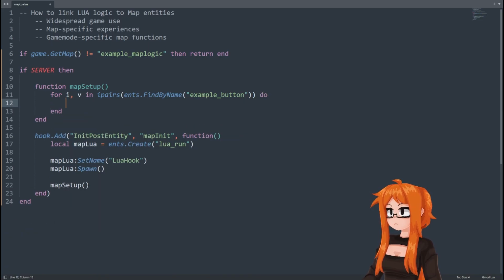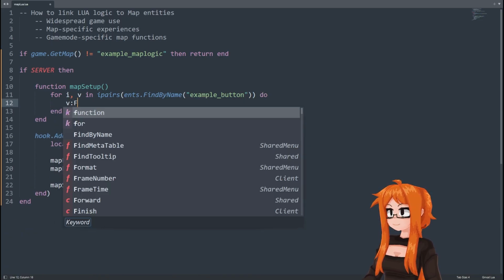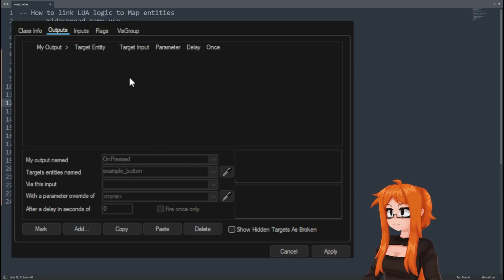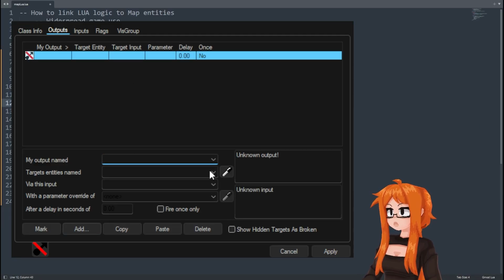And we're going to make that for loop, and we're going to say v:Fire, AddOutput, and then the map logic event you want your code to run on. The button has a bunch of outputs, which you can see in the drop down: OnDamaged, OnIn, OnOut, OnPressed, OnUseLocked, and then you have all of the user fires.